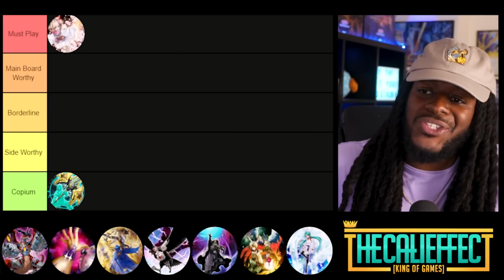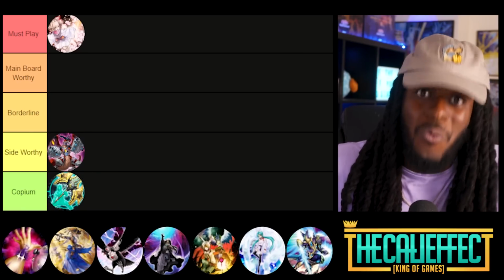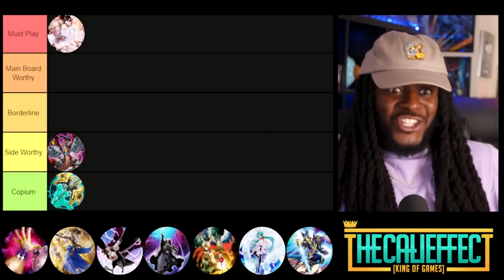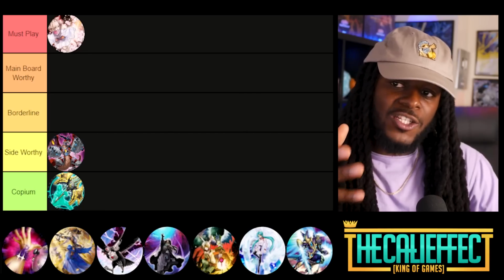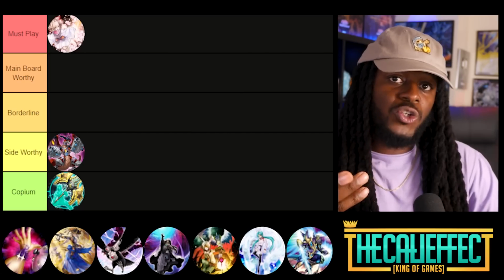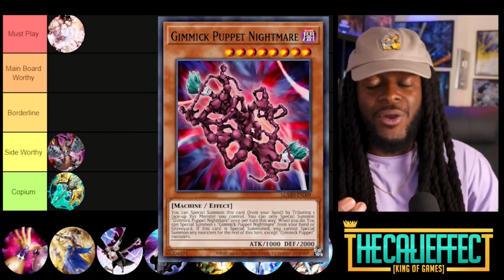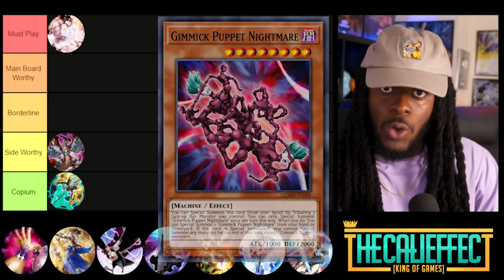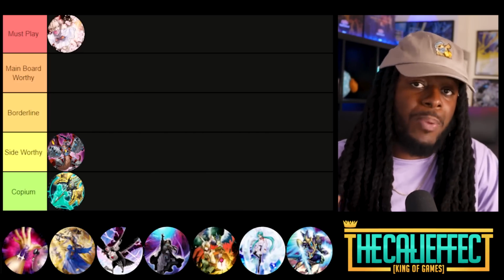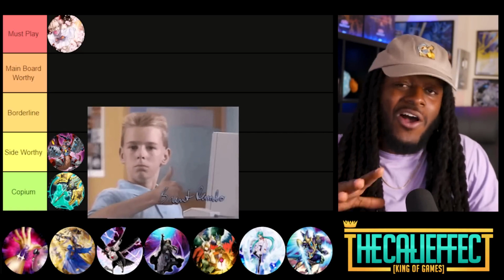I would 1000% right now say that the Bystials, my guys, are side worthy. The Bystials be eating, my guy. You go against them light and dark decks, you winning. Bystial Magnum's presence to be able to banish light and dark monsters in the graveyard could be huge against preventing you from getting clapped up by a gimmick puppet nightmare, but it also is really good against rogue decks. It also even searches Bystial Druiswarm to be able to handle your opponent's board. I gotta give it A-OK for the Bystials all day.